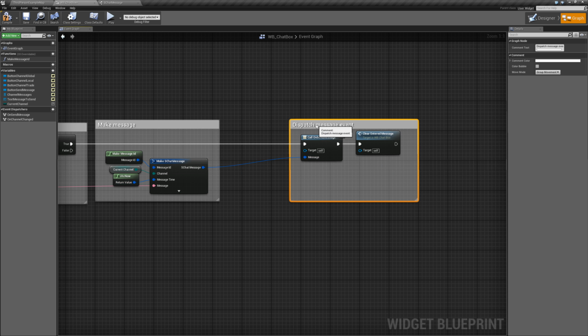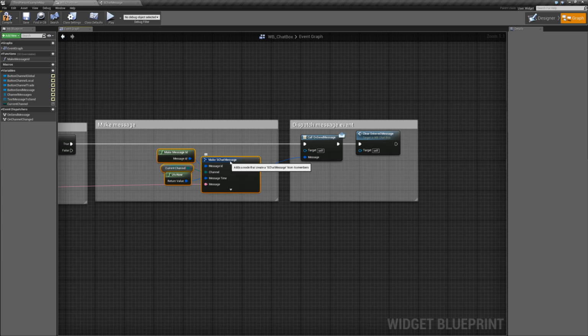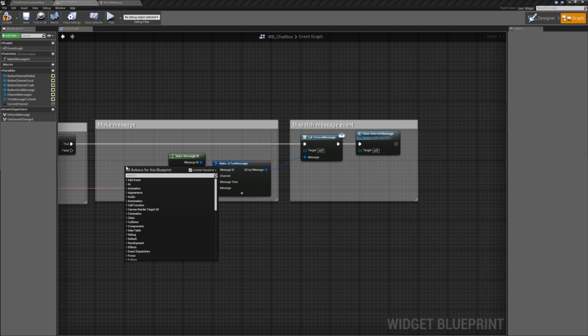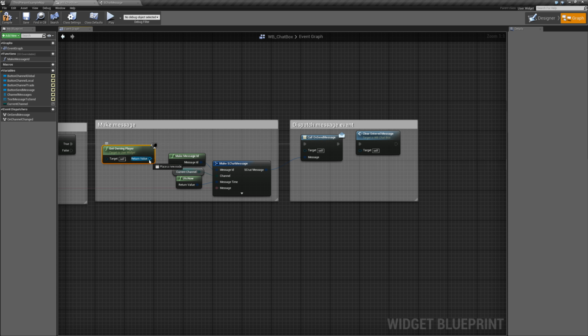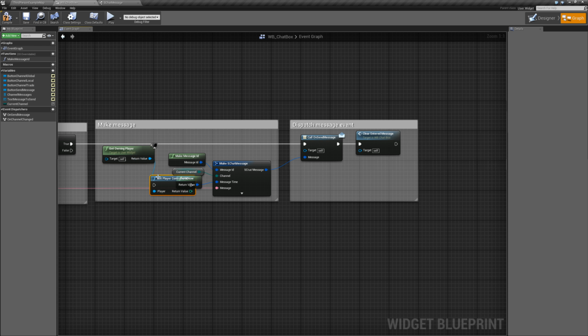And if we just move this over like so, grab this, call a get owning player, and then get player ID, get player controller ID. Connect that up just like that, and open this up and drag this right there.